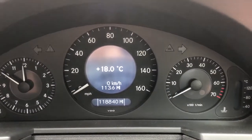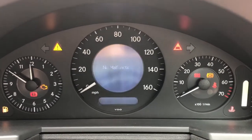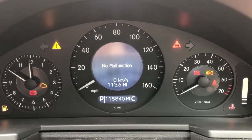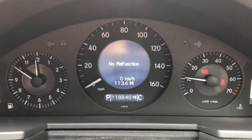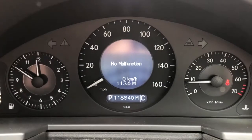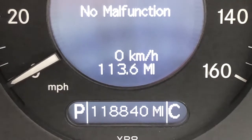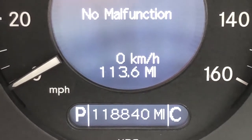Here we are inside the E-Class. I'm going to put one of the keys in the ignition and turn the ignition on so you can see all the lights. Now I'm going to start the engine so you can see the remaining lights all extinguish exactly as they should. There we go, and if you look at photograph 20 beneath the advert description, you'll see so far I've added 113 miles to the odometer.